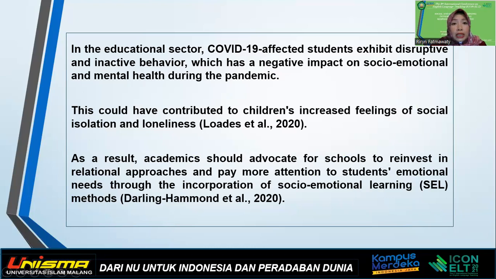In the educational sector, COVID-19 affected students exhibit disruptive and inactive behavior, which has a negative impact on socio-emotional and mental health during the pandemic. The school have contributed to the children increased feeling of social isolation and also loneliness. As the result, academic should advocate for school to reinvest in relation approaches and pay more attention to the student emotional need through the incorporation of socio-emotional learning style method.